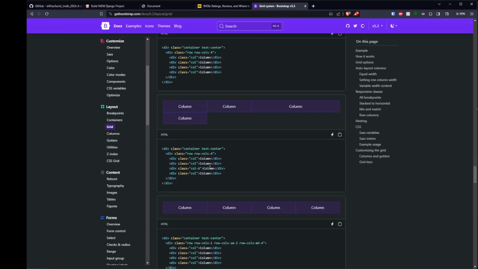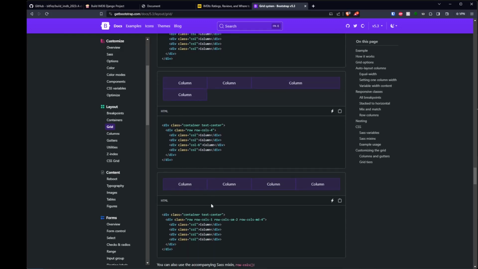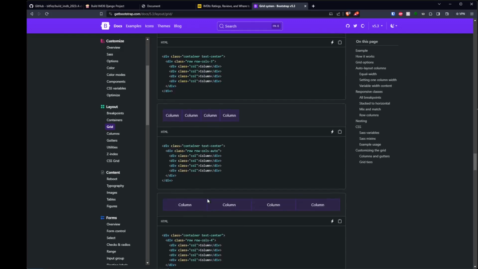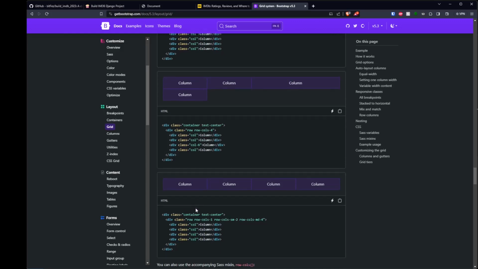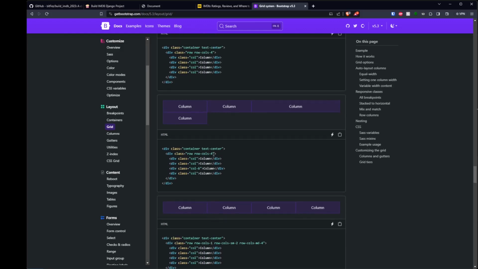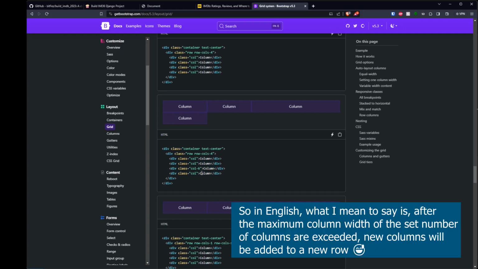So what's really cool about this is, well, let's use this example here. Yeah, so if we look here, we've got something called row and row columns. So for example here, if we say row and row columns and we have 4 columns, it's going to render that into 4 columns. Okay. Actually, this isn't a good example because I can see that here we have 1 column that's a lot longer, a lot bigger.